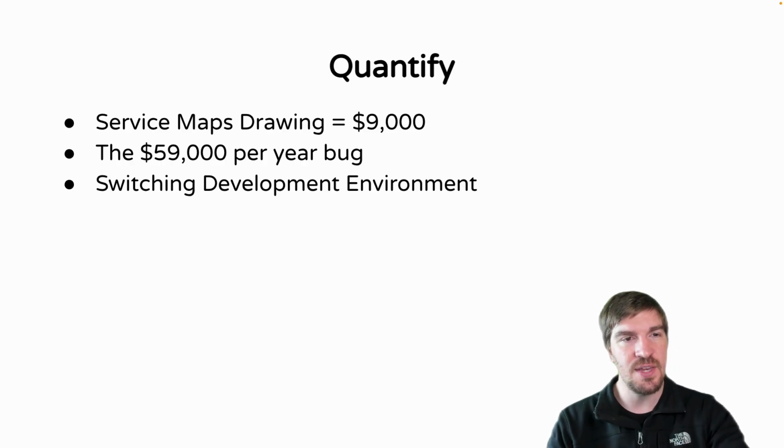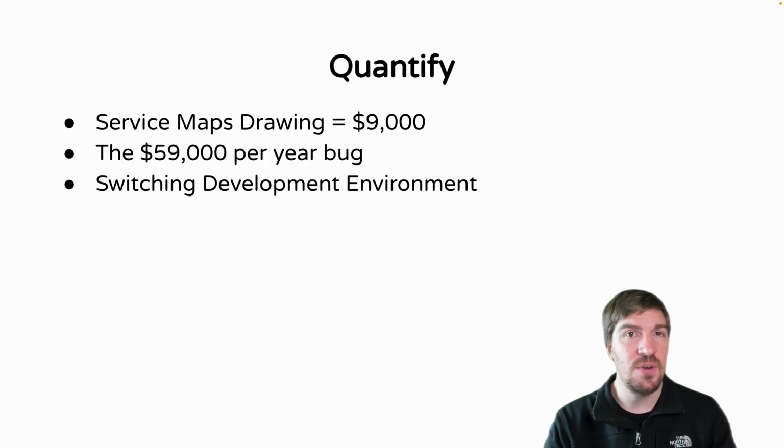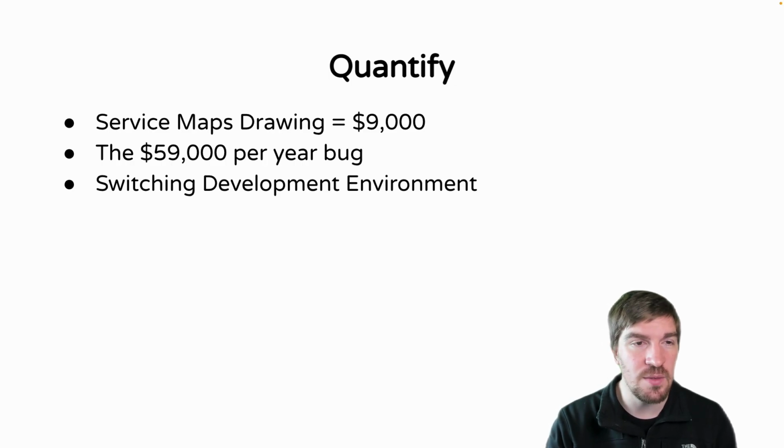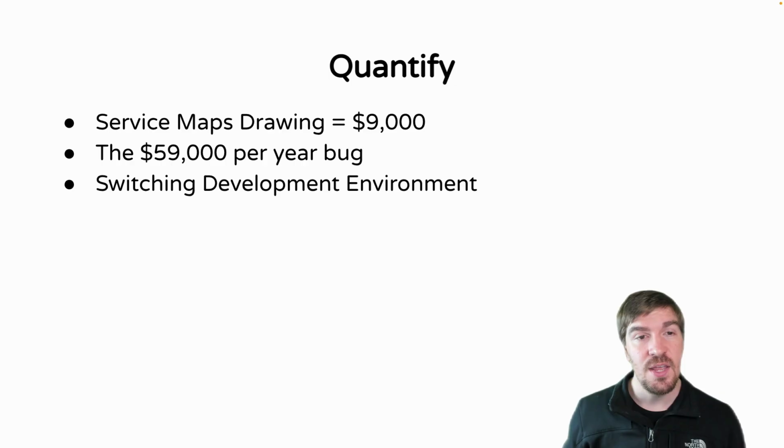In the case of the $59,000 a year bug, I was able to ask for a very significant raise that was over $25,000, and I was able to get that no problem just because I was able to communicate that that value was already earned by the employer. If you are able to communicate to your employer the value that you're bringing, your employer is going to have no problem giving you a raise.